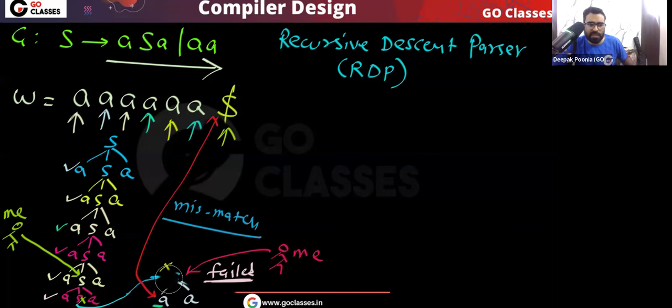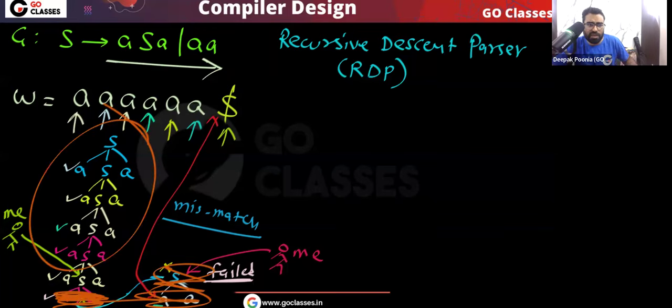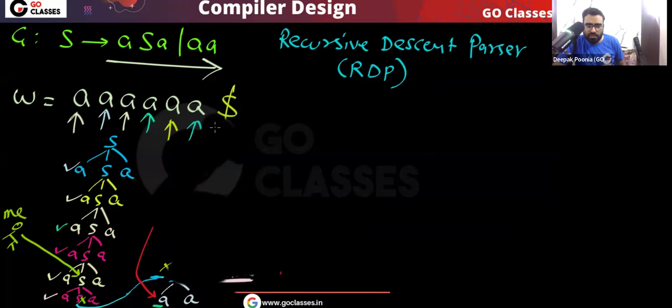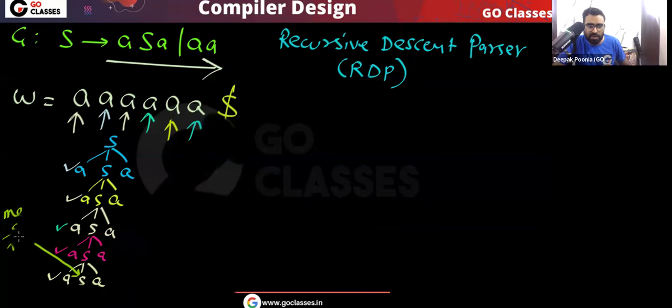So notice one thing that basically what will happen, we will do the backtrack. So this will be gone, this will be gone, and finally we are in this situation where we need to try the next a production. Is this clear? So we are backtracking. You notice what I am doing, I am doing backtracking. So everything, these things I have removed.